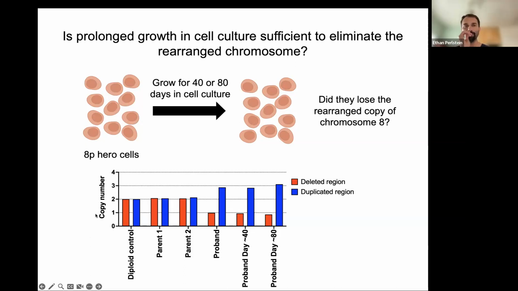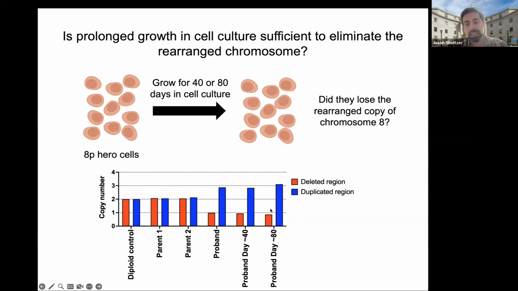So James, that's possible. There are individual clones that might have gone through autonomous rescue, but they never somehow outcompeted the others, or they just never rose to detection in this assay. Right. So I think that's an excellent question. And the idea is that, when we're doing this experiment, we have millions of cells that are growing in a dish, and it could be that this trisomy correction occurred in some cells, but not all cells. And so we'd want to take them out and grow them up and look for that, basically.